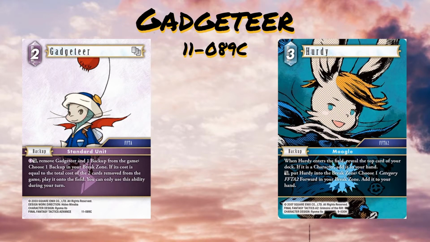Or Herdy. So Gadgeteer would only have to break a backup of 1. So the chance of that happening is pretty slim, but Gadgeteer and something else going away to then bring in Herdy. Now that might seem like a bit of a strange idea, but when Herdy enters the field, reveal the top card of your deck. If it's a character, add it to your hand. That applies in all decks.